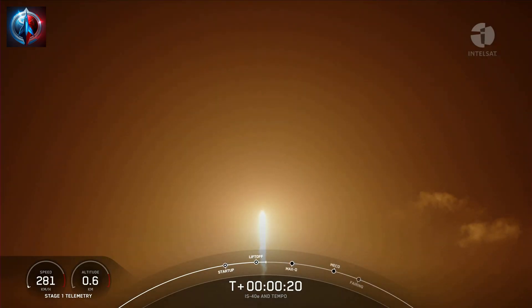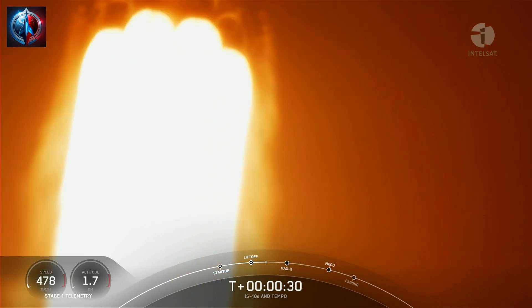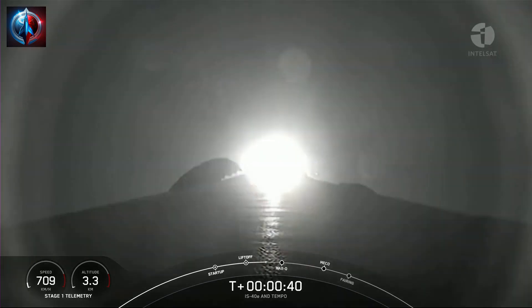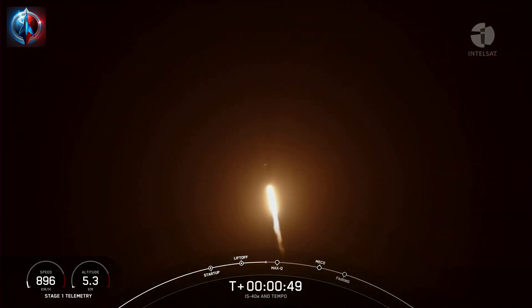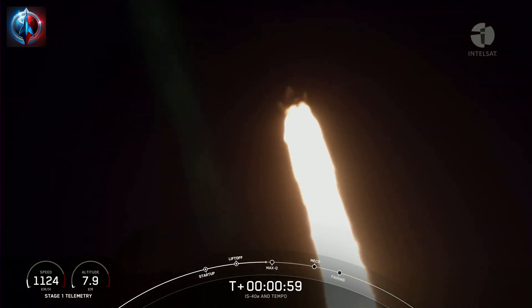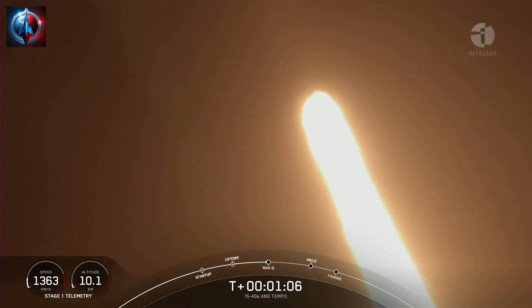M1D chamber pressure problem. If you're just joining us, those gorgeous views on your screen mean that Falcon 9 has successfully lifted off from Pad 40 at Cape Canaveral Space Force Station. Nominal power and telemetry for the vehicle. During this phase, called ascent, we tilt the engines — the technical term is gimballing — and that turns the rocket horizontally in what we call a gravity turn. Falcon 9 is supersonic, now traveling faster than the speed of sound.